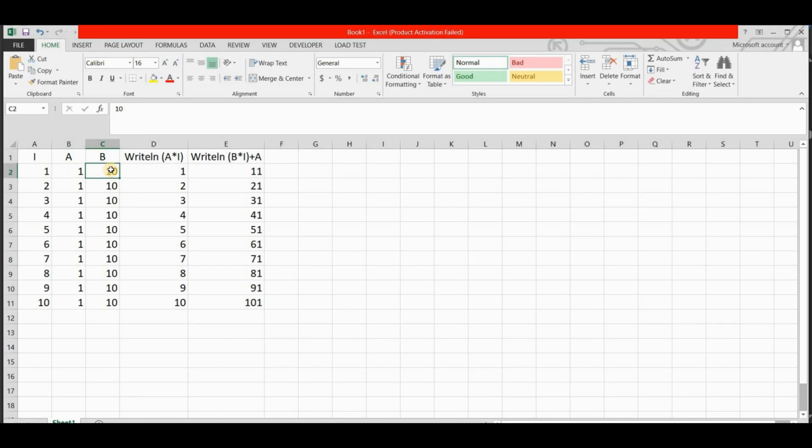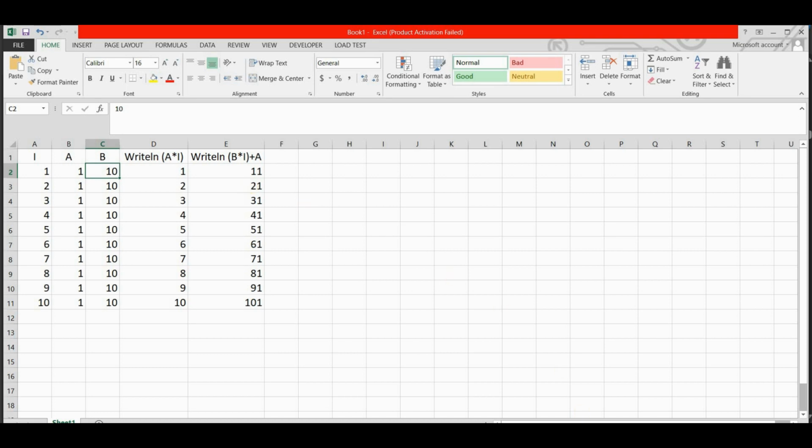So if you multiply b by I, 10 multiplied by 1 is 10, 10 plus 1 is 11, correct? Next it will be 10 multiplied by I, 20, 20 plus 1, it will be 21.